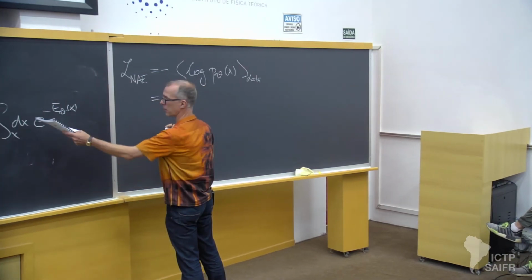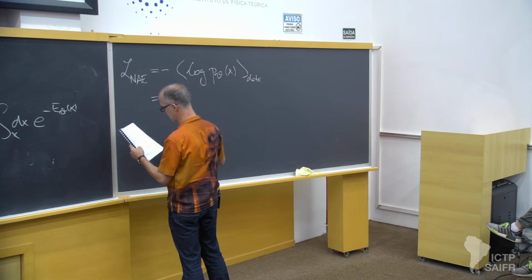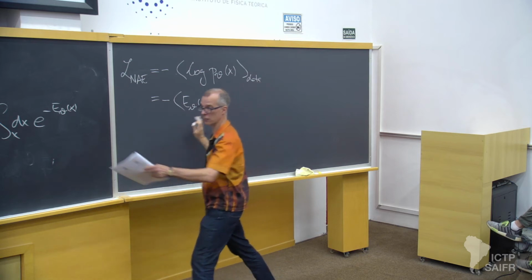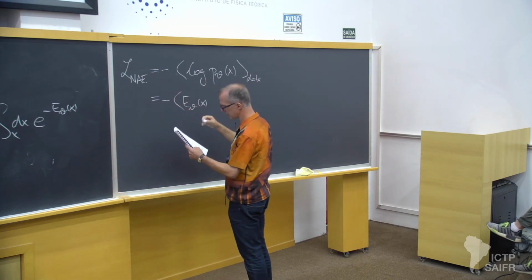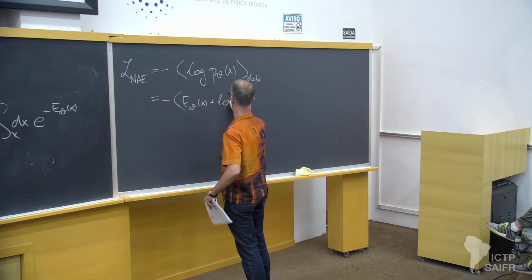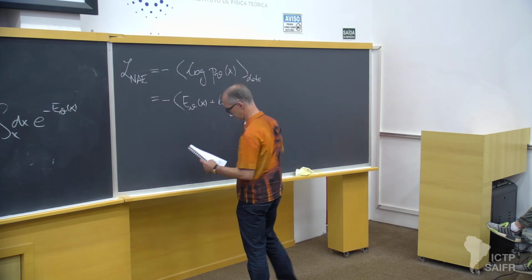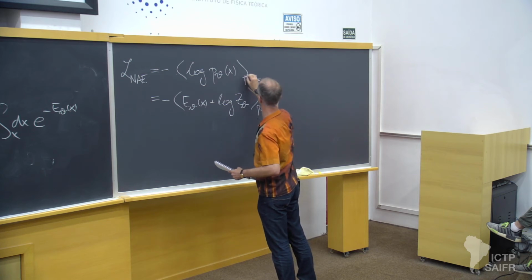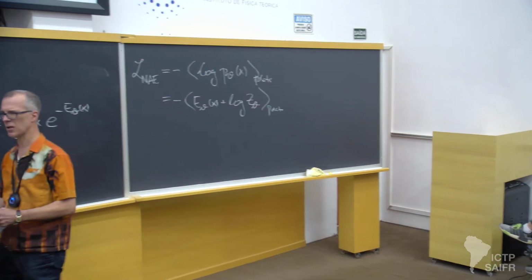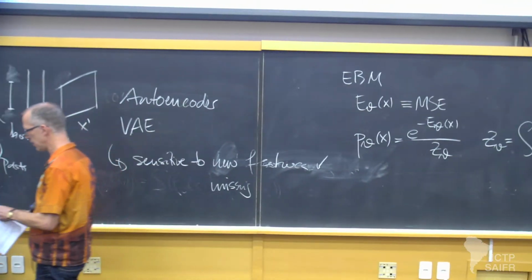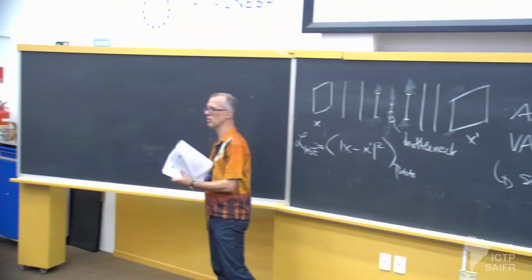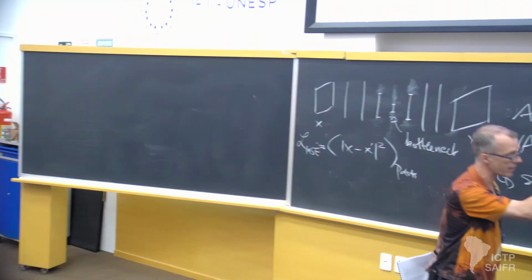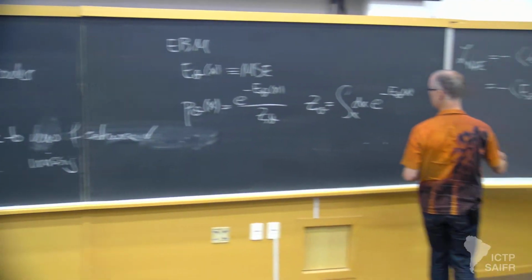It's minus, and then the first term is the expectation value of E, which is the MSE. That's our regular loss that you find over there, right? But then you have a second term, which is plus log Z theta, sampled over P data. Now I can ask, why is that interesting? What does that buy me? Well, you'll see immediately what that buys you when you calculate the gradient of that, which is what you do all the time when you train the network. So let's do the gradient of this here.